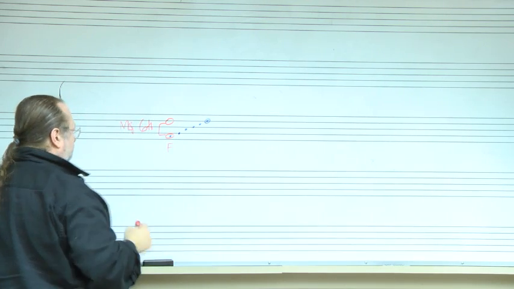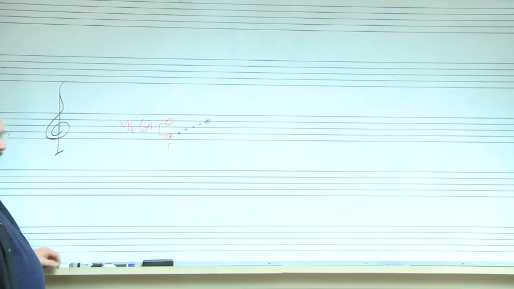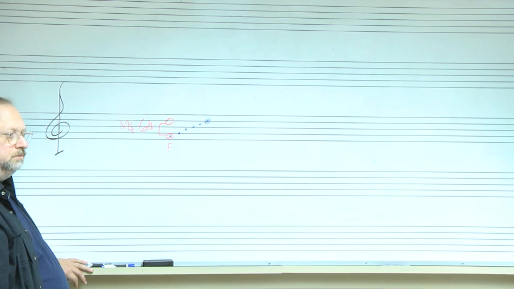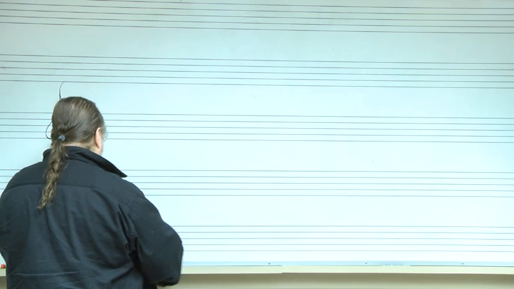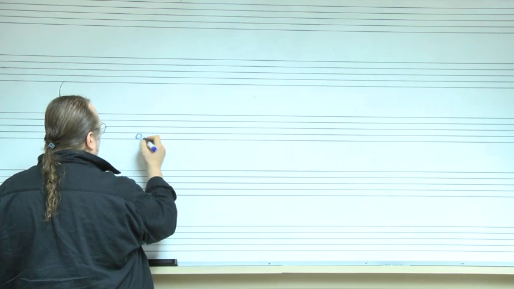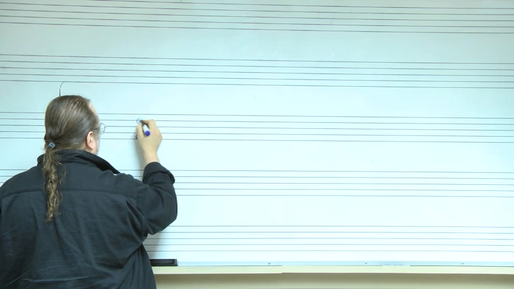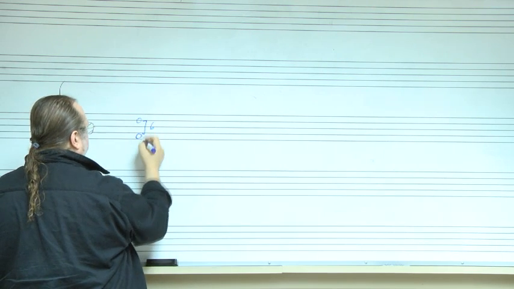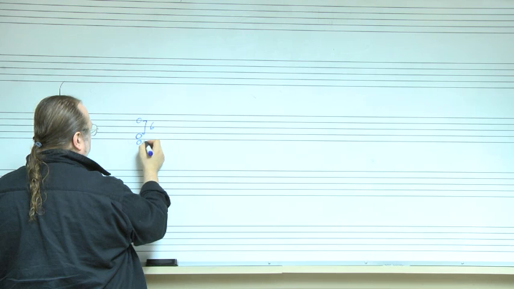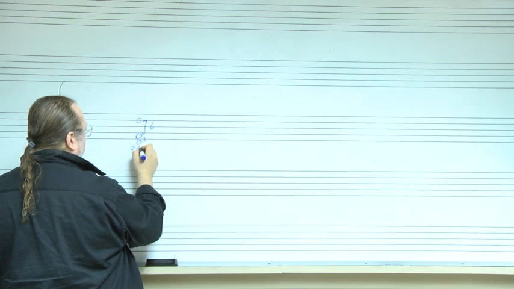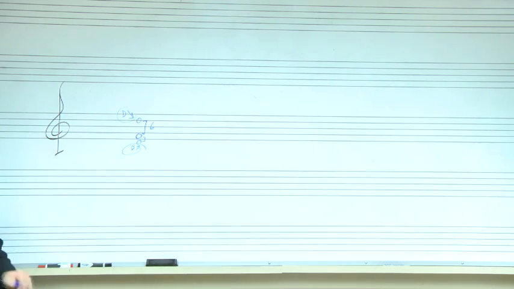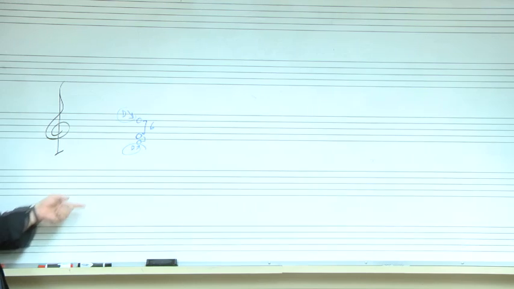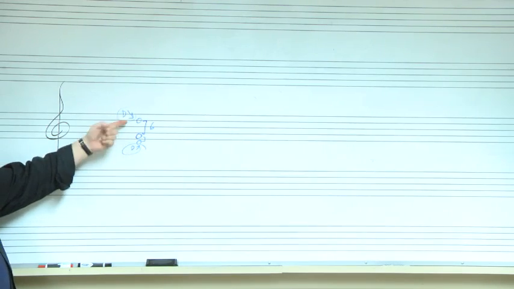And then you just write it up here, and that would be my note. You could also go a major sixth down, and that would give it to you as well. Here's F. 1, 2, 3, 4, 5, 6. There's your sixth, same thing. That's a D, so there's a D there. Two Ds, one on top, one below. Either one. This would be a minor third below, a major sixth above.